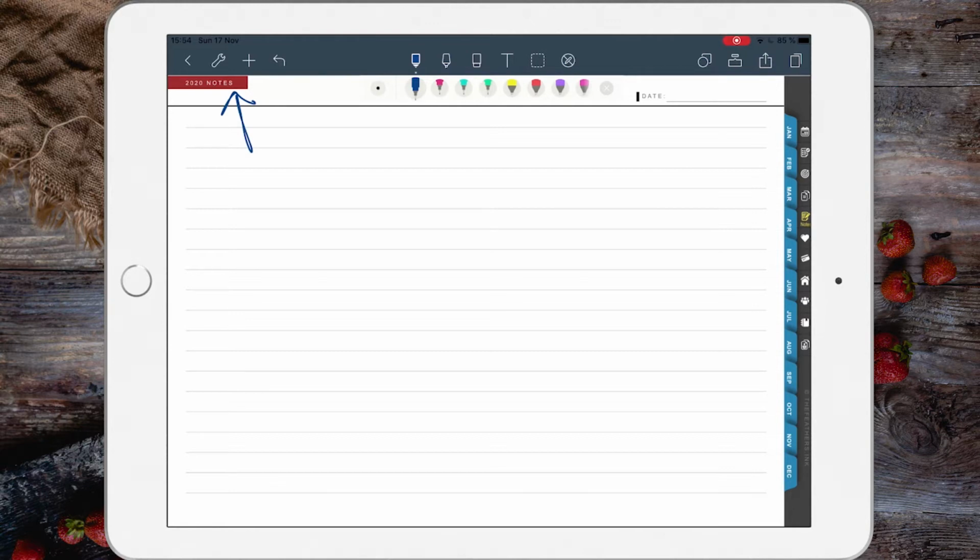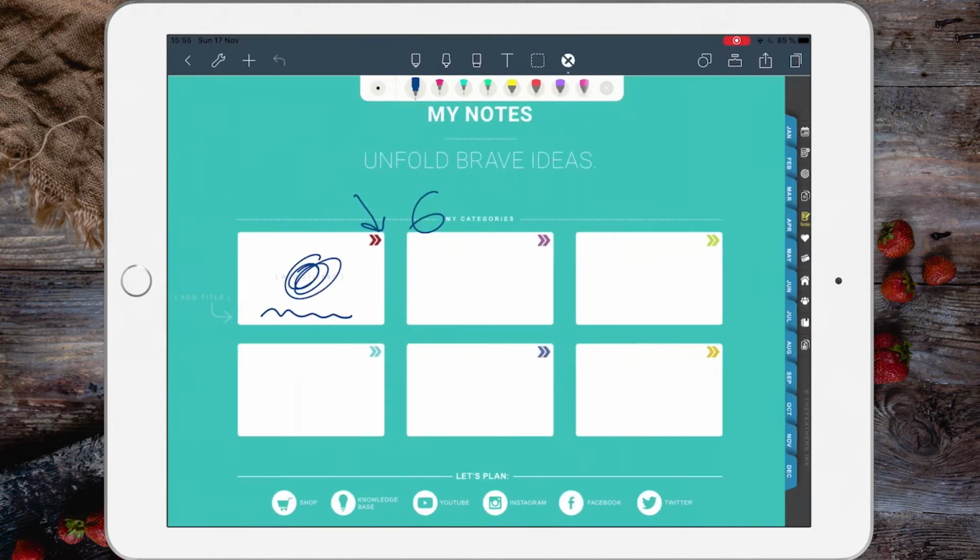This way you will know every single note you're taking has the Bordeaux red color on the top left side of the page. These notes are inside the category home or whatever category you are choosing. You can choose up to 6 categories, and each of them has a color.